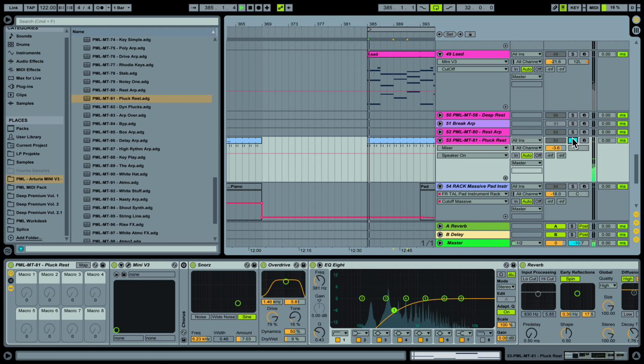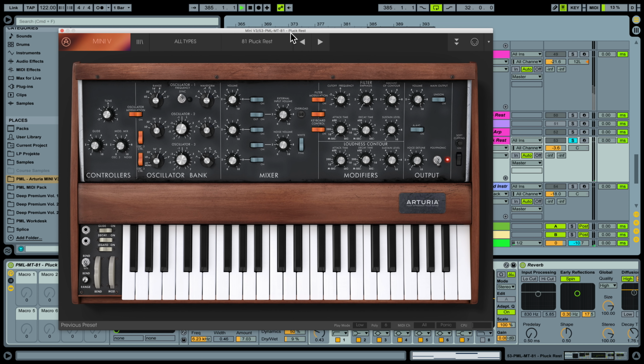Okay, it kind of has octaves here. Where are we? 8, 16, 8. So up here. Kind of like that more.